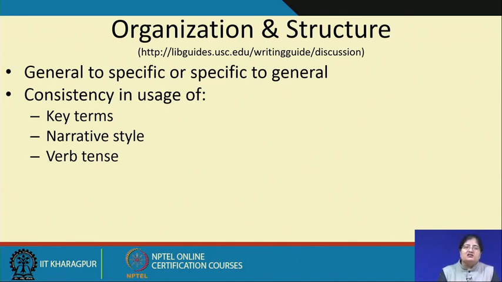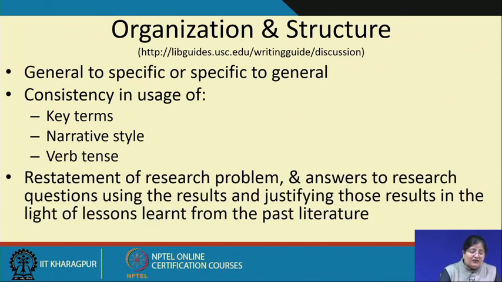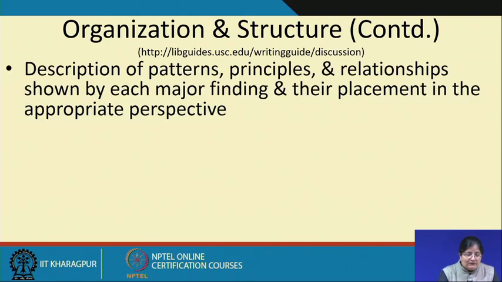We will come to which tenses to use in which section in a later lecture or in a later part of this course. You restate your research problem and the answers to research questions using the results and justifying those results in the light of lessons learned from the past literature. You describe patterns, principles and relationships shown by each major finding and their placement in the appropriate perspective.